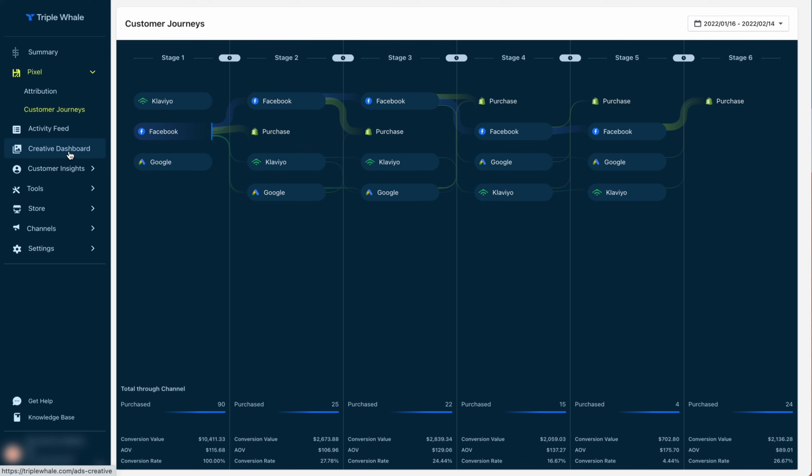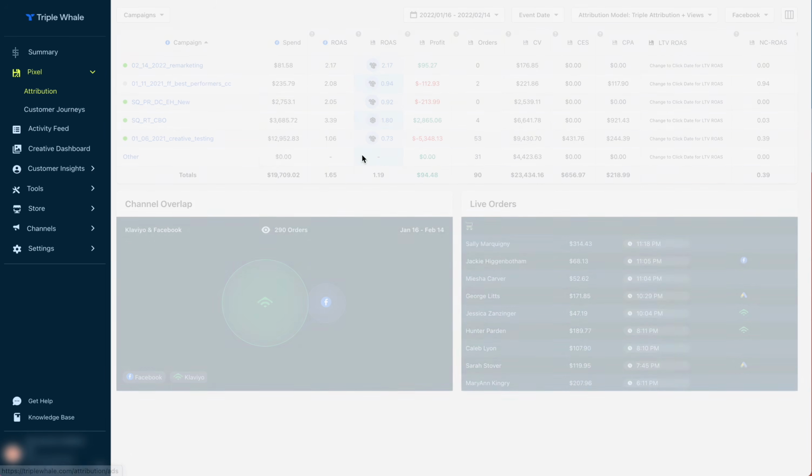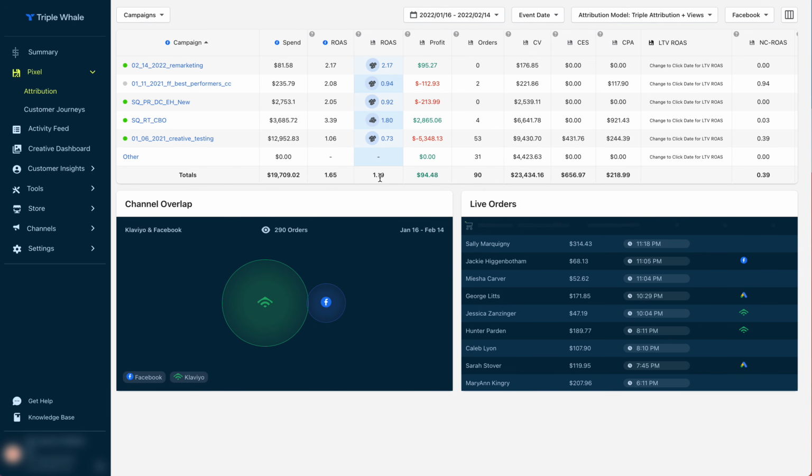And yeah, we've been really happy with it, and people have been getting a ton of value out of it, anywhere from $5 million a year to $50 million to $100 million. And again, one thing of note, you're not going to just instantly see a boost in ROAS with Triple Pixel, but what you are going to see is a much clearer participation in the purchase, which is really, really important.